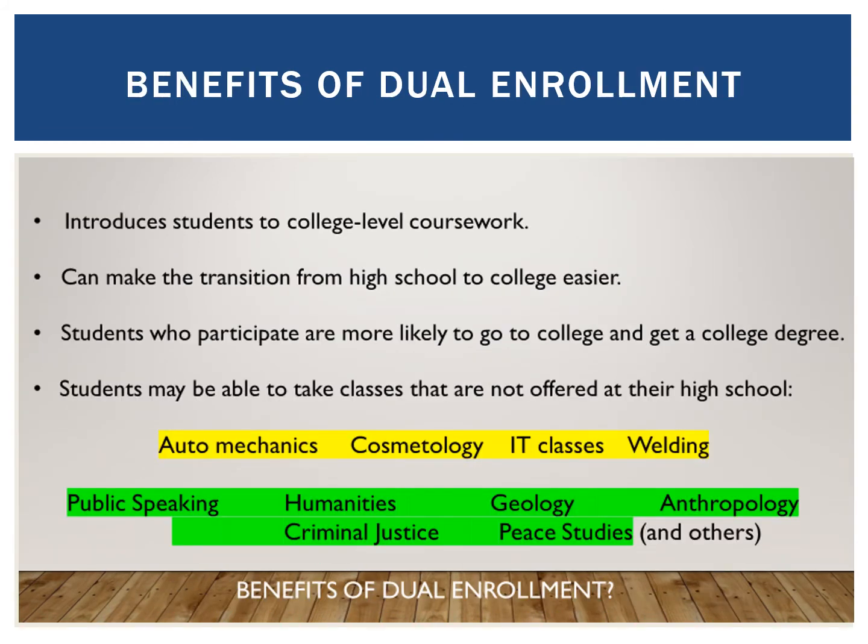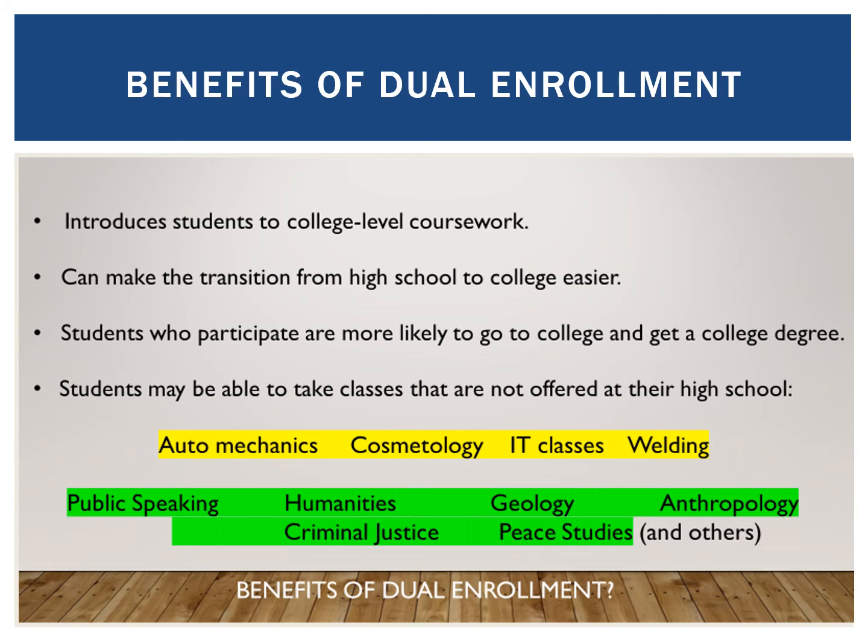Some of the benefits of dual enrollment: it introduces students to college level coursework. We do have AP courses at Pope High School that can count for college credit, but this is also a way for a student to take college level classes during high school. The difference is you don't have to take the AP test at the end and try to earn a certain score. For many colleges, the credits you earn in dual enrollment will transfer. You do have to double check on that, but it's one of the neat things that you don't have to take a test at the end. As long as you get a B, a certain score in the class at the college, you'll get credit for the class at whatever college you then decide to attend after high school.